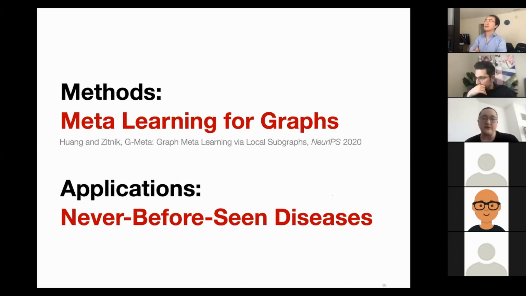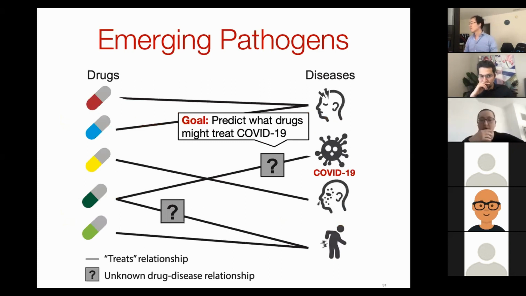So when the models are tasked with making predictions for very new objects, for patients that are hard to diagnose and potentially have rare diseases, or with diseases that we didn't know much about just a year ago. And so the primary methodological concept here is that of meta-learning or transfer learning, which I will outline first, and then I will talk about applications of the model in the context of never before seen diseases. Okay, so you have seen this slide before, but this is a slightly different version of it, and this subtle difference is actually very important.